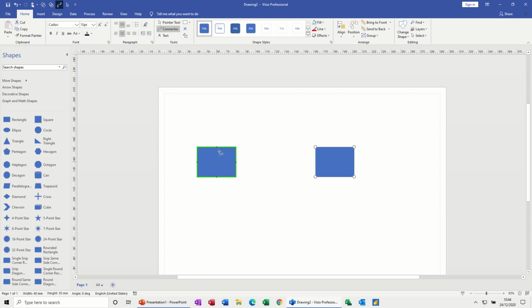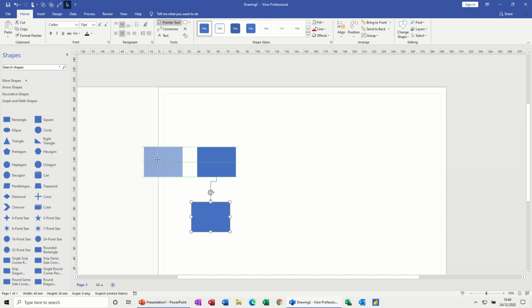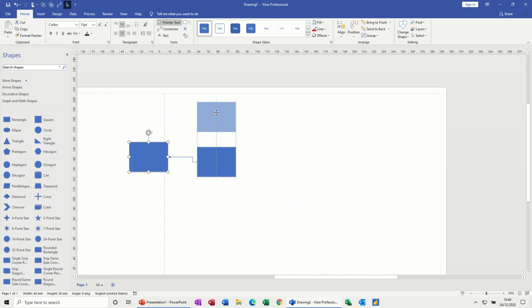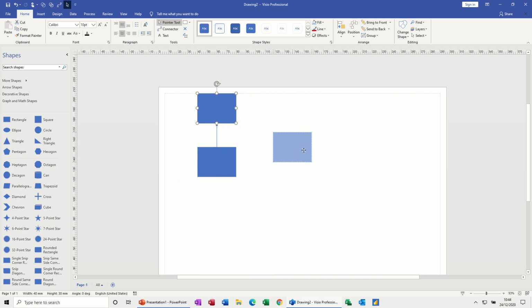So you can see I'm hovering over that shape now. You've got that little green edge and then that green edge. I'm not actually pointing to one of these connector points where you'll get a little square green shape. I want the whole shape, so I'm clicking and dragging, and I want the whole shape. That is a shape to shape connector. Click on the pointer tool. What that means is if I move this around, it will always go to the closest point. You can see that happening there, back to the beginning.